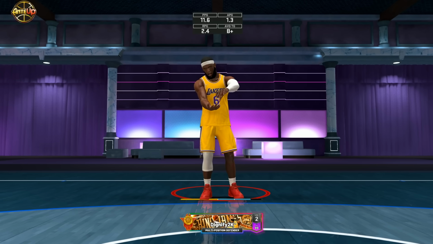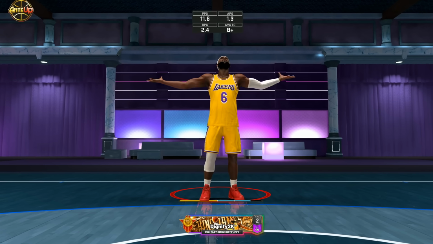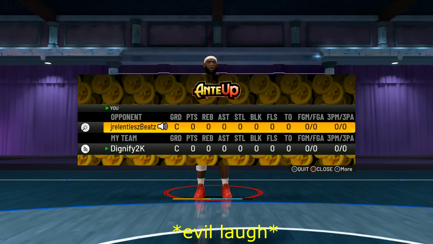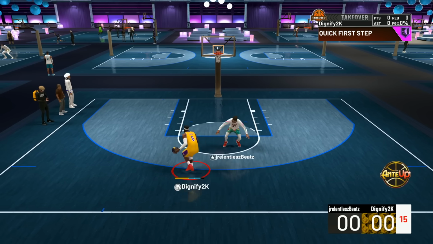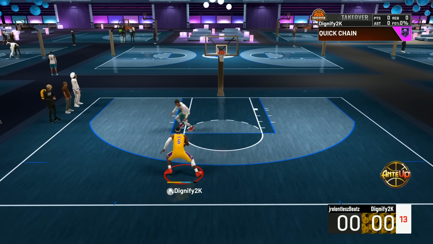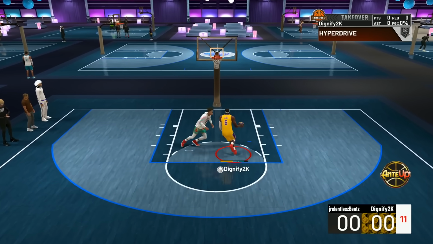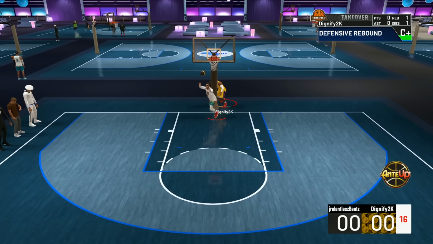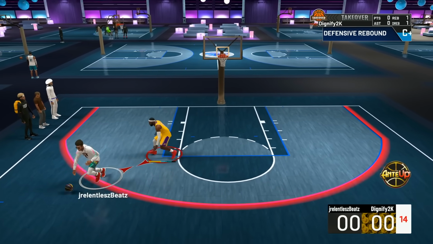And this build, bro, I haven't brought this to the 1v1 court, I don't think, all year. What's this guy laughing at? Little combo. Oh. Can we get a contact? No, we can't. Dude, why is he getting so many stops in the paint? I'm trying to go for contacts.